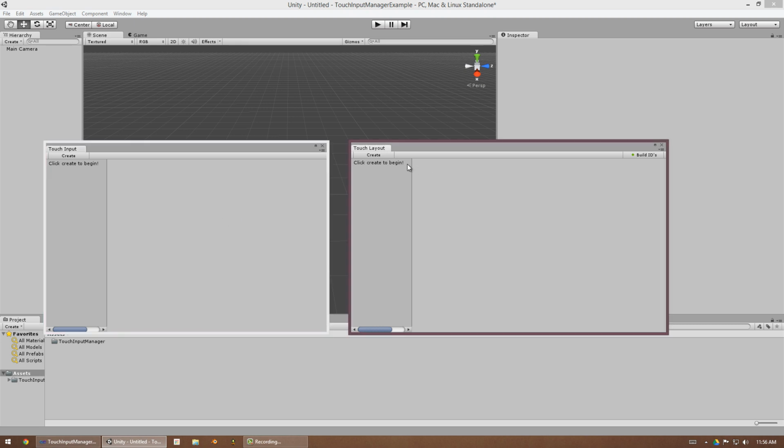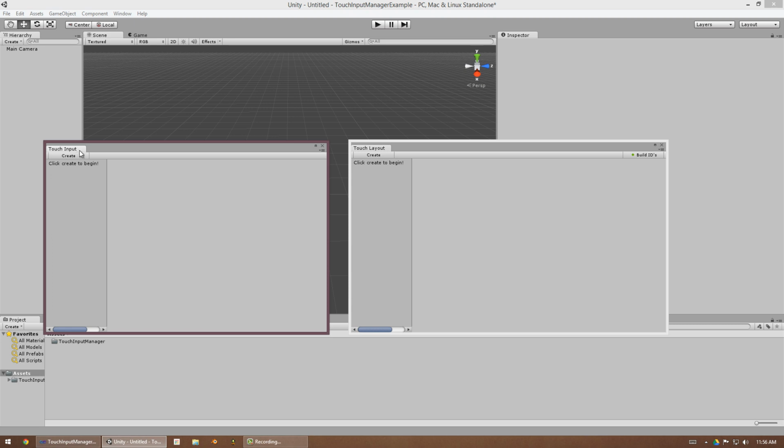Your layout editor defines the layout of the screen and where those buttons and joysticks go on the screen. They're sort of like different scenes. If touch controls had a scene, like you have a Unity scene, the layout would be your scene, and the joysticks and buttons in the input editor would be your scene objects. That's basically all there is to it.